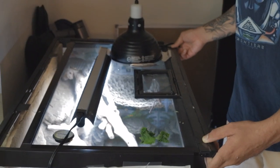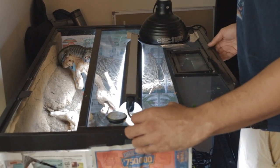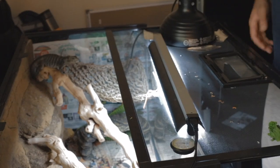This cage isn't ideal for iguanas or any type of lizard or snake, because it opens from the top. I don't enjoy having cages that open from the top because when you reach in to an animal from above, they kind of consider that more of a threat. It's easier when you're reaching in from the side — it keeps the animal a little bit more calm. So what I do is I open up the cage slowly. This little guy is still small and still skittish, still doesn't fully trust me, and this whole process is just about building trust. You don't really want to make too many fast, sudden movements. I do want to constantly be talking to him because I need him to get used to my voice and not be afraid when my voice is around.